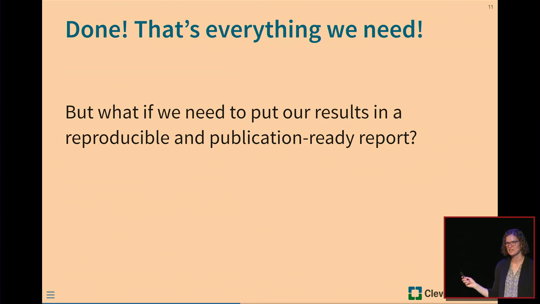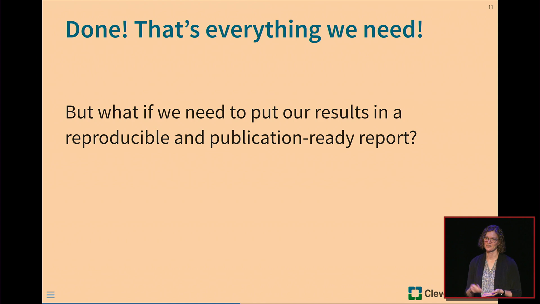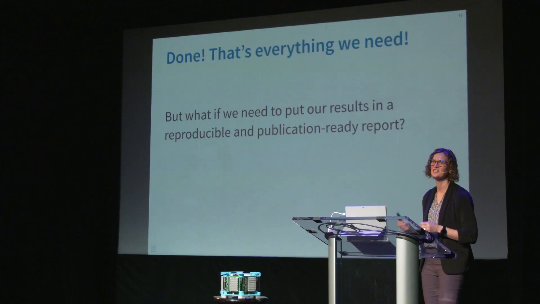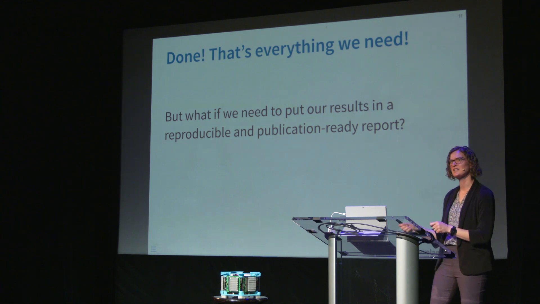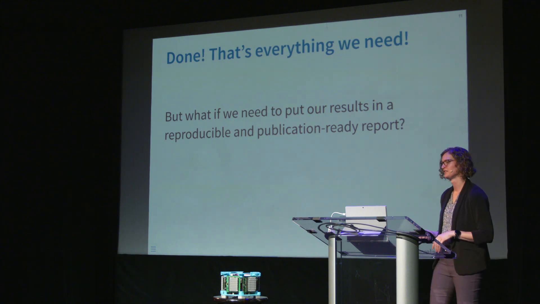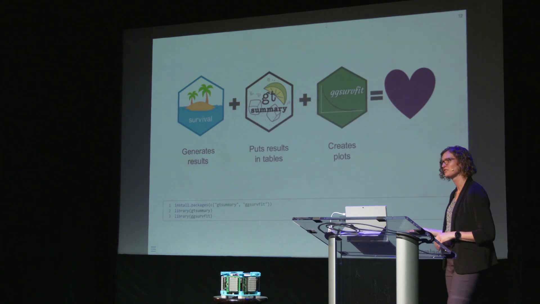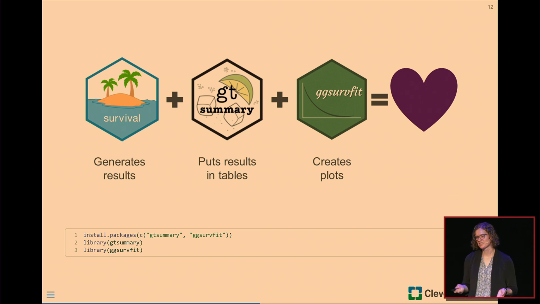So we're done — that's our analysis. We've used the survival package and have all our results. But what if we want to put our results into a reproducible, publication-ready report? In my line of work there are really two main things: get the right results, and make those results reproducible and available for investigators to put directly into a peer-reviewed manuscript — so nobody is touching the numbers. I want tables coming out of a report and going straight into a paper, and the plots as well, to cut down on errors. We can combine packages: survival with gtsummary and ggsurvfit to create everything we need for a reproducible survival analysis report.